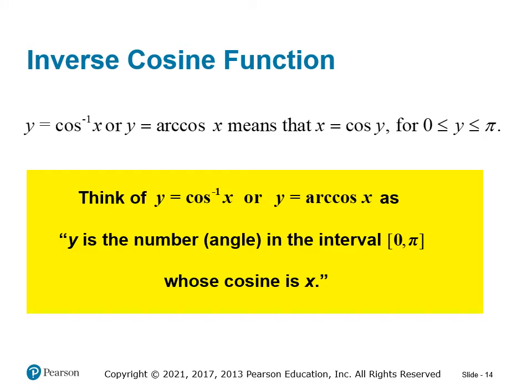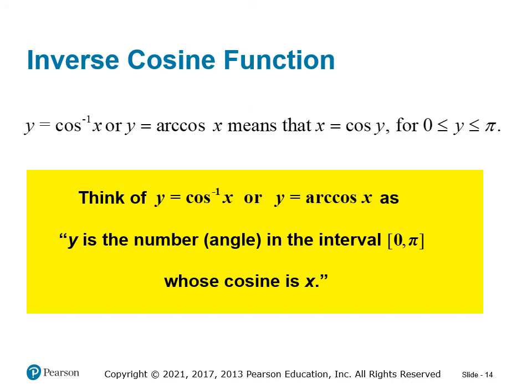So let's move on to inverse cosine. We have y equals inverse cosine of x, or y equals arc cosine. And again, as I said, arc cosine is just the naming for inverse of the trig functions. Arc cosine, arc tangent, etc. They mean exactly the same thing. And again, I think the easiest thing is to rewrite these quickly. This can be rewritten as the cosine of y equals x. Or another way to think of this is y is the angle whose cosine value is x. Okay, for cosine, we're dealing between 0 and pi, so we're in quadrants 1 and 2.